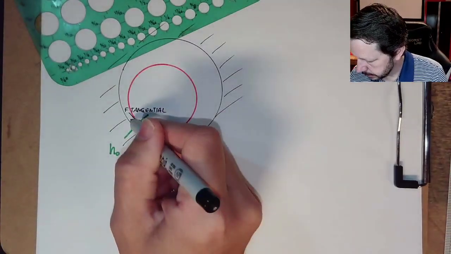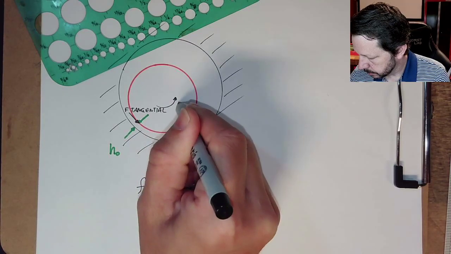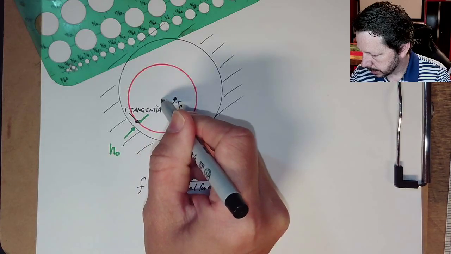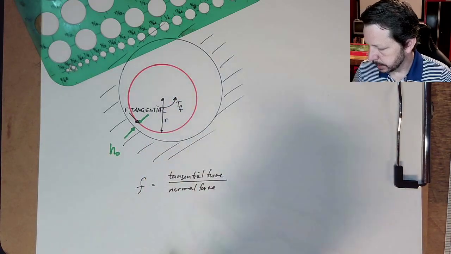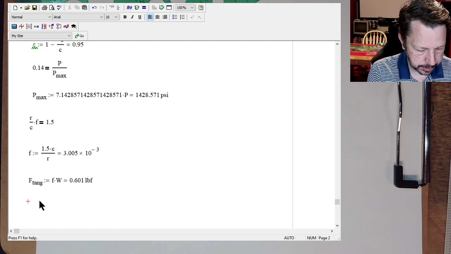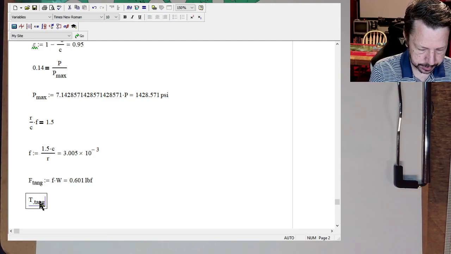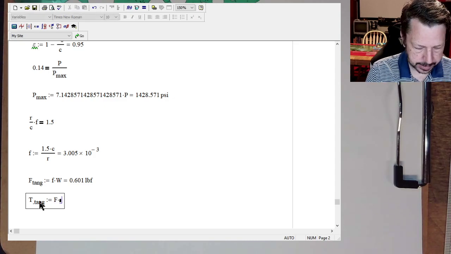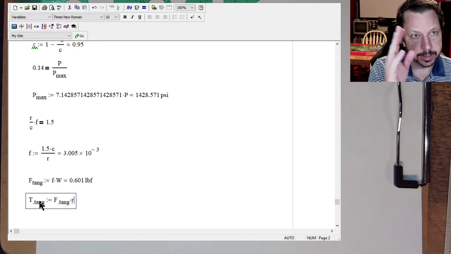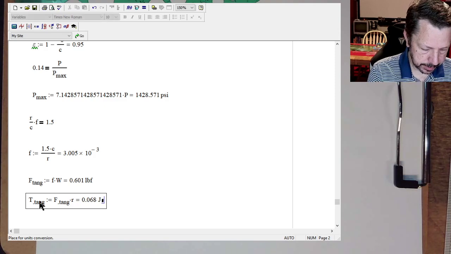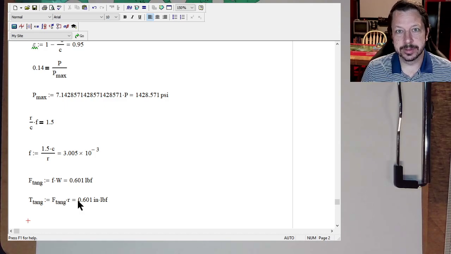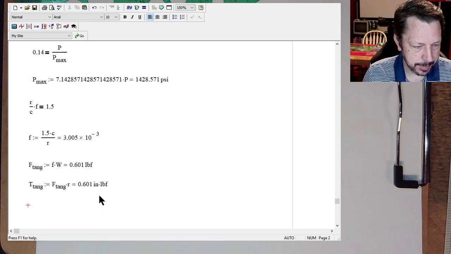Okay. Now the torque associated with that, the torque that this guy's creating, it's creating this T from friction. That T from friction would be this tangential force times the radius. So I can easily do that, and we call it T from the tangential force is equal to F tangential times R, which is already coded in Mathcad. Let's put it in inch pounds. 0.6 because the radius is 1 for our shaft. Remember, the diameter is 2, so radius is 1, so that's why they came out the same number.